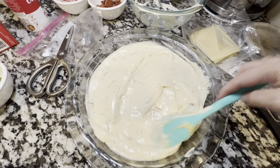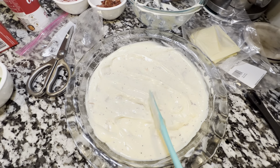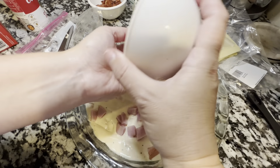Like I said, this is the perfect amount for a pie dish, but if you would like a 10 by 13 to serve more than 4 people, then by all means, go ahead and use the 10 by 13 and double the recipe.